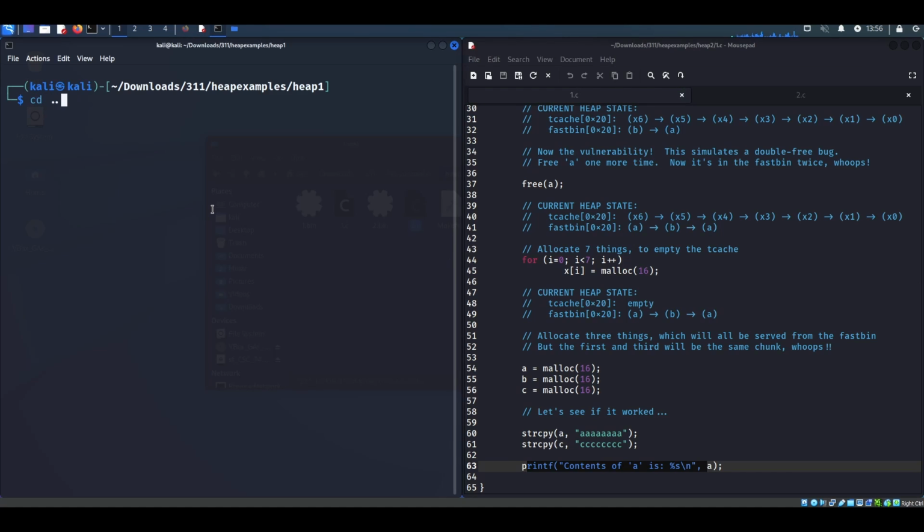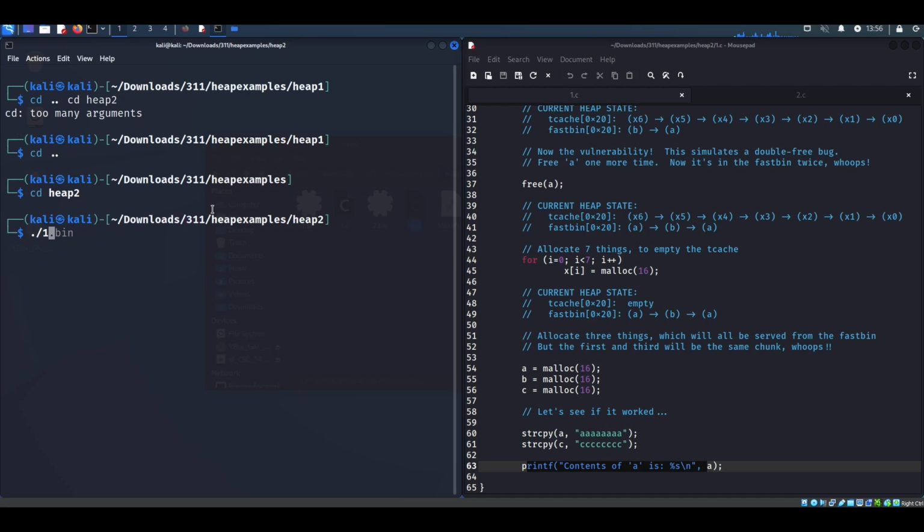Okay, so let's run this one. 1.bin. So the contents of A is C instead of A. And the reason for that is because A and C are pointing to the same memory address. So whatever we do to one is happening to the other. Variable names are not necessarily distinct. They just represent like an alias, if you will, for a memory address. And of course, you can have multiple names, multiple aliases. And what we've done in this case is accidentally created a scenario where we have 2 variables pointing to the same address.